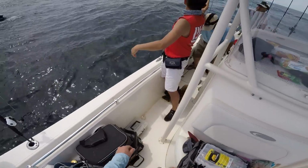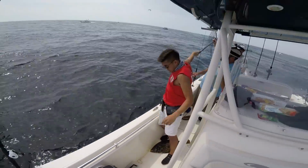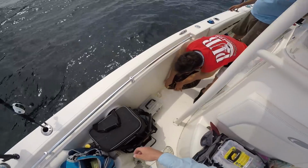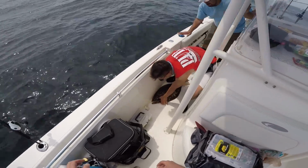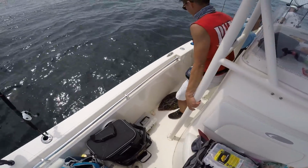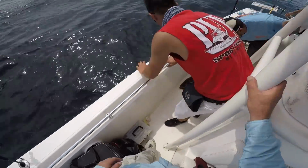There's something... Watch out. Watch his legs. He's got hooks here. He's got a monster on. Holy cow. Oh, don't touch it. Yeah, we're going to work on him. Sure, we'll get him.